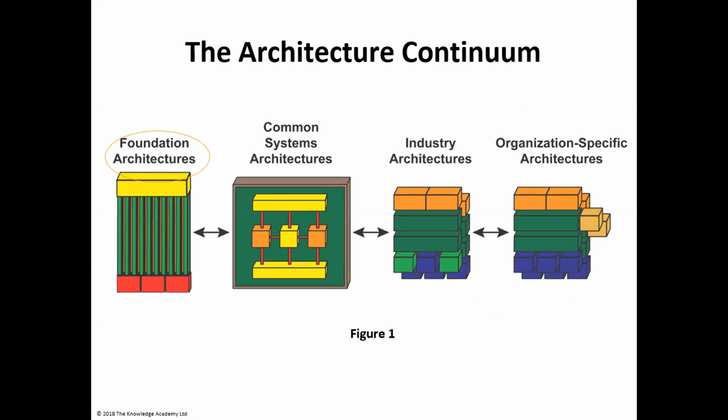Now the question is, what is a foundation architecture? Please remember, it is not an existing architecture. Foundation architecture is a very basic architecture, or even a reference model. For example, TRM is a reference model. It is a very basic thing given to me. I can use it to develop a detailed architecture. So TRM is a foundation architecture.